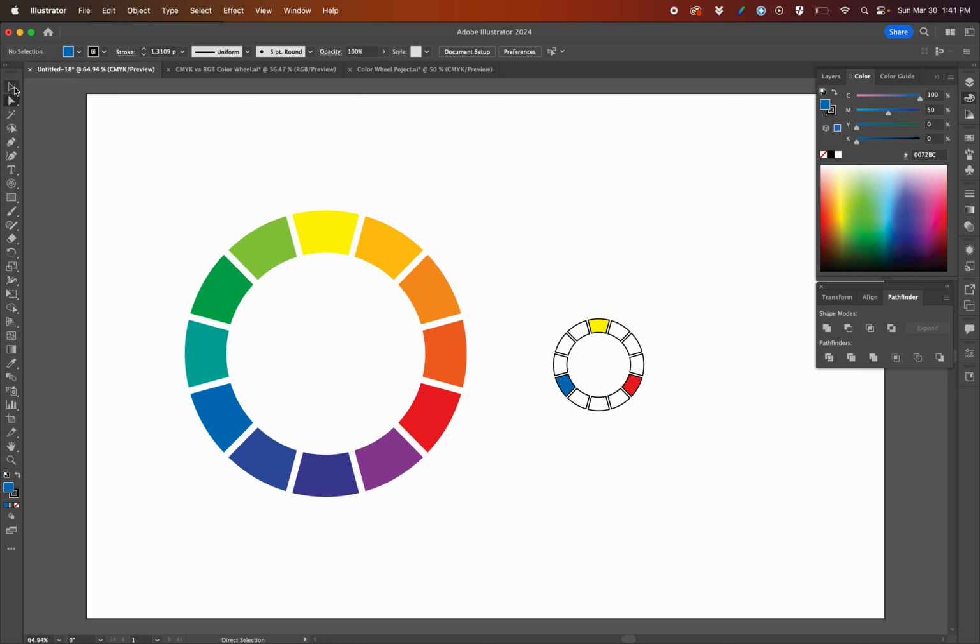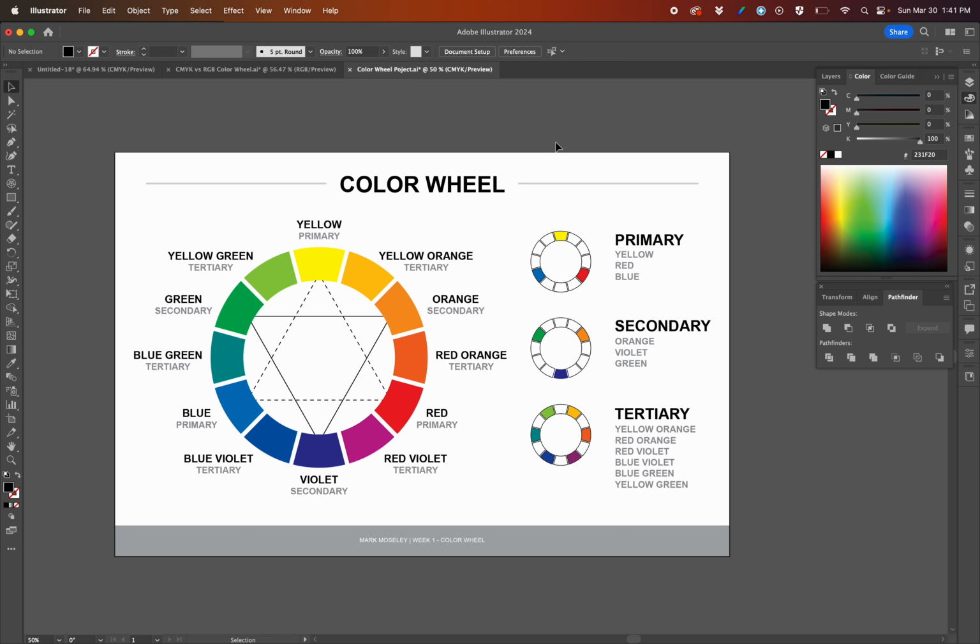The reason I'm showing you that is because this is going to be our final project, and this is what I want it to look like. I want you to make your page 11x17, CMYK or RGB, however you decide to do it. We're going to put a title on there and our color wheel.